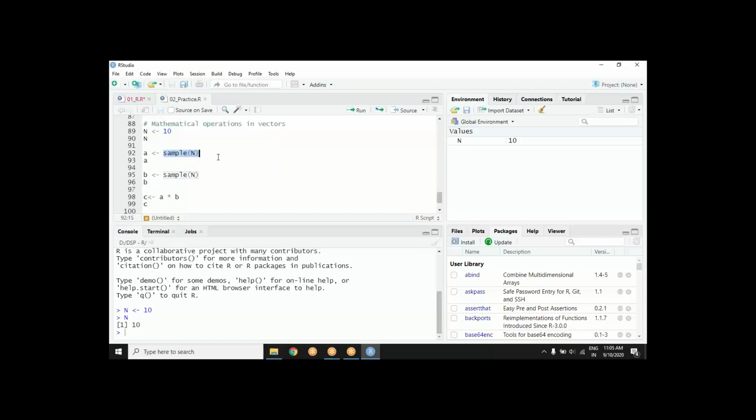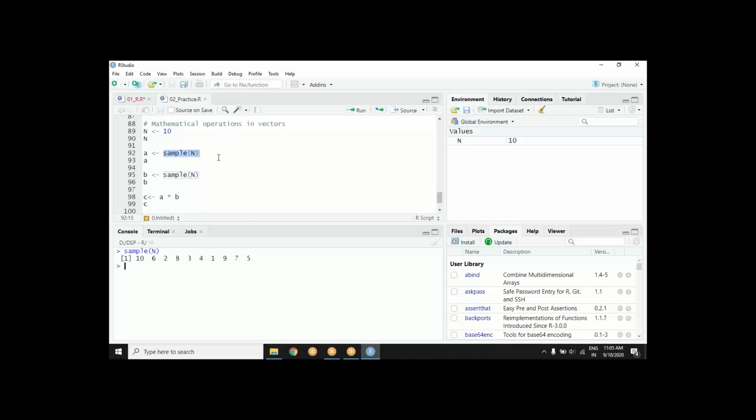If I just run this sample of n, see what it will do. It will take values from 1 to 10 in random order, because that's what it is. Its name is sample. It is sampling values in random order.